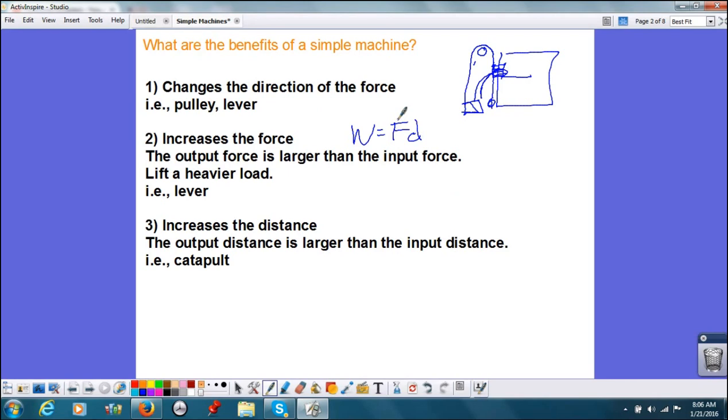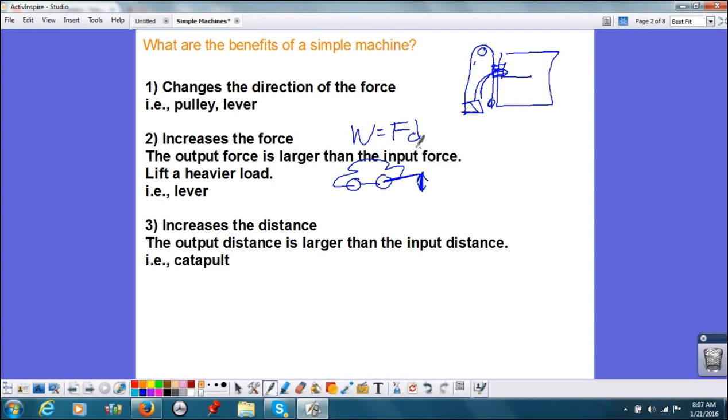If you want to lift a heavier load, for example, your car jack. You've got the little car jack, and you're going to lift that up and down and up and down. You've got your car over here, which is pretty big, and it's heavy. I can't lift this car up by just going over there and pulling up. But if I hook up the jack and go up and down lots, I might move this up a couple inches, which is what I need to do.